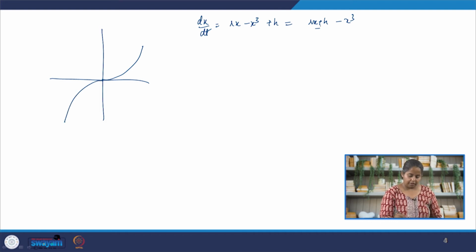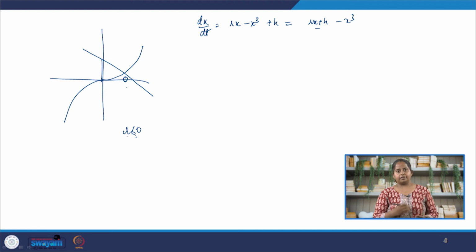I'm talking about a situation when r is less than or equal to 0, and we are varying the h. When r is less than or equal to 0, the slope of the line is either 0 or negative. So let's start with the negative line. Let's say h is positive. Now if h is positive, the line and the curve will intersect at only one place. This is h, by the way, the intercept. On the left side, the line is above the curve, so dx by dt is positive. The flow will be towards plus infinity.